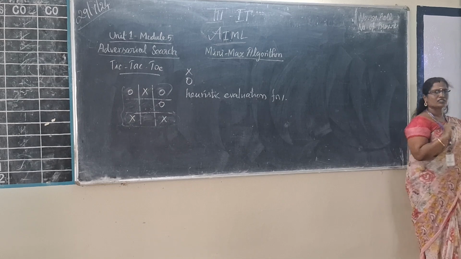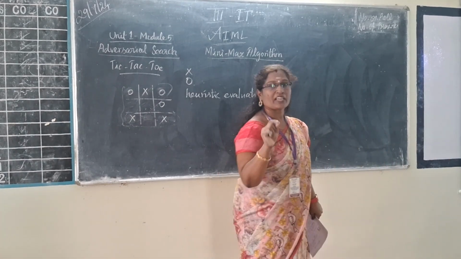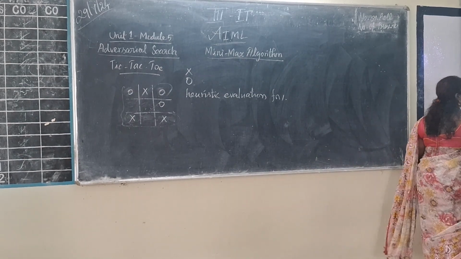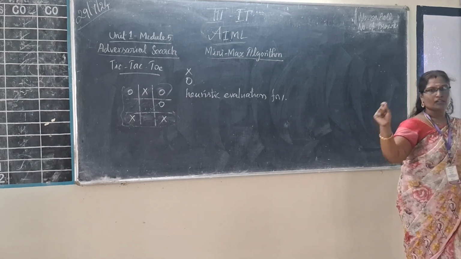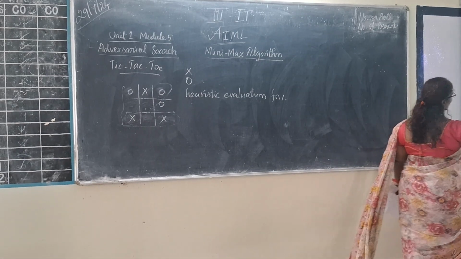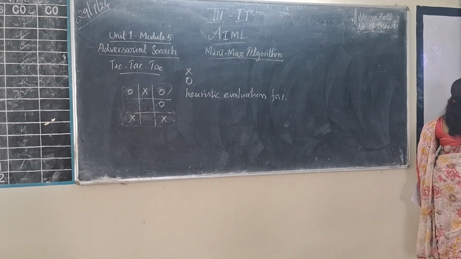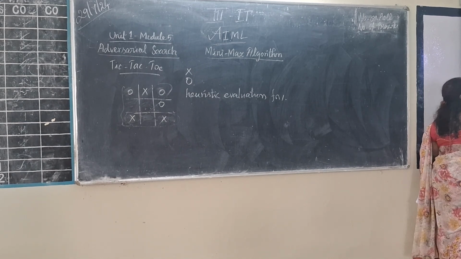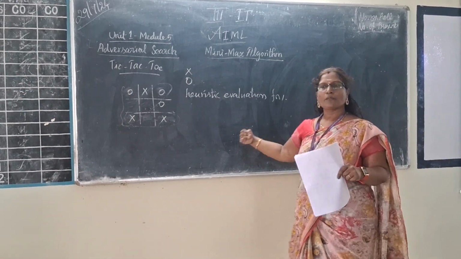How many chances are there? How many tiles are open for him to place O? 8. Similarly, for the second play also, another 8. Anyway, he will be getting 8 opportunities on different tiles. So it goes on. We are not going to see the entire thing. See again, to place X for max, 2 is already filled. From the remaining 7, we will be getting the opportunity. Like that, we will be proceeding.